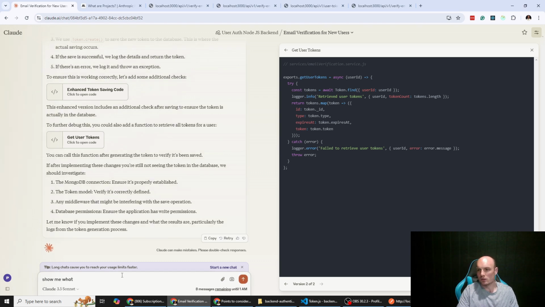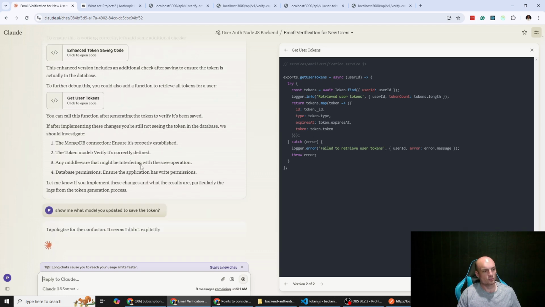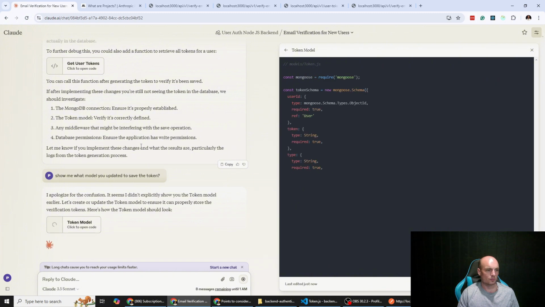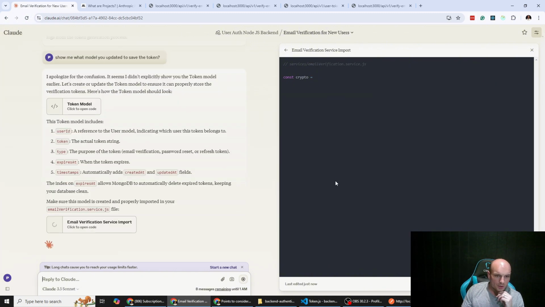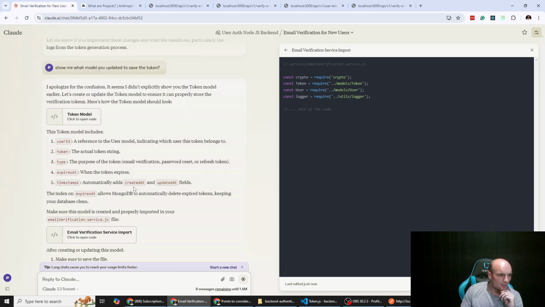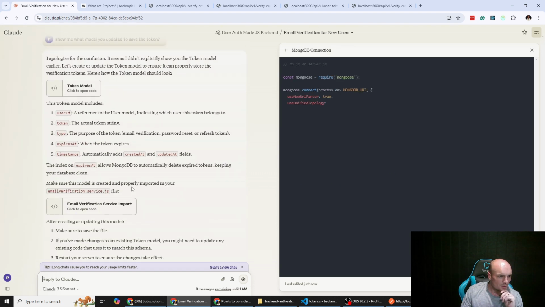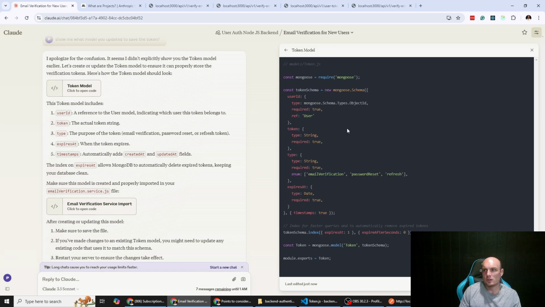I don't think we updated the model. Token schema.